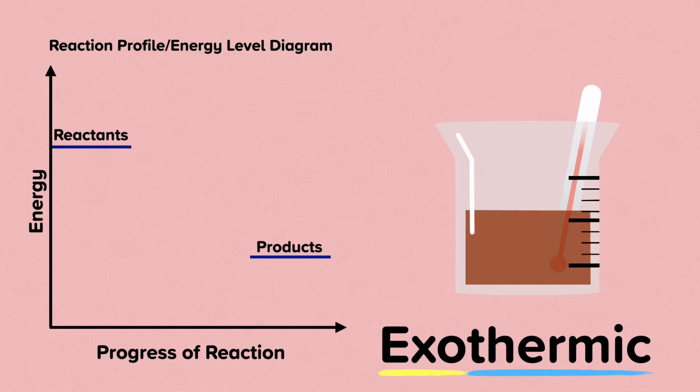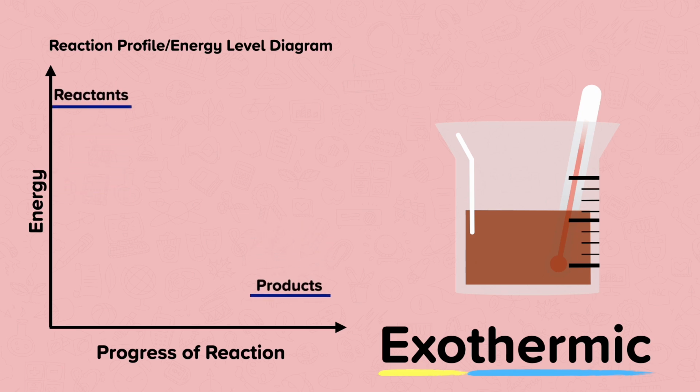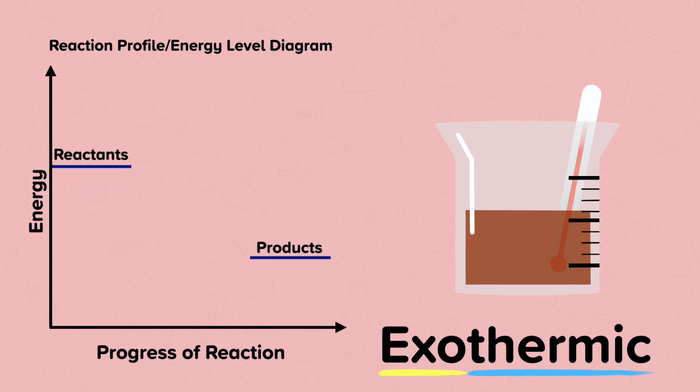If you need to show a reaction where the reactants have a lot of energy, you draw the line higher. If they do not have as much energy, you would draw the line lower. And the same for the products. These two lines are then joined, but we can't just draw a straight line between them. We have to draw a line that shows the activation energy.